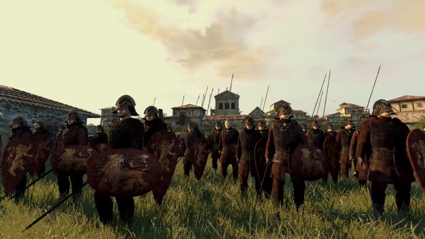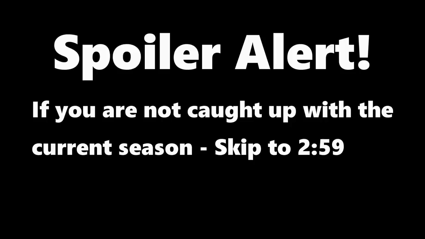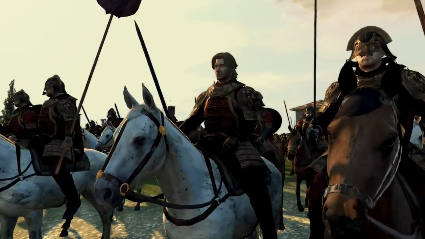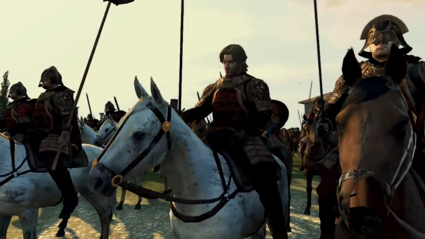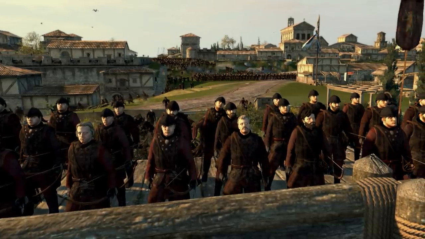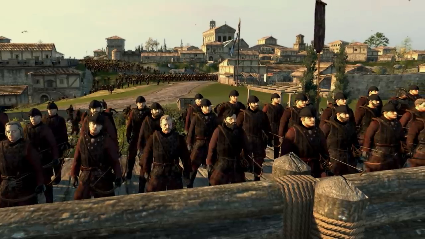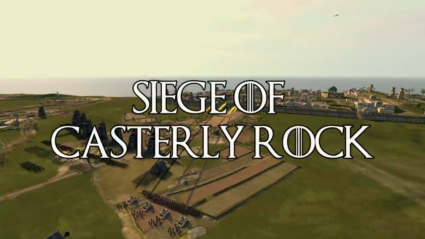Now, as we all know, in the current season of Game of Thrones, Jaime Lannister leads his army to Highgarden and leaves Casterly Rock undefended, or lightly defended. In this battle, this is more of a what-if scenario. What if Jaime Lannister defended with his full force at Casterly Rock? Would he be able to stop the army of Unsullied from taking his ancestral stronghold? Welcome to the Siege of Casterly Rock.